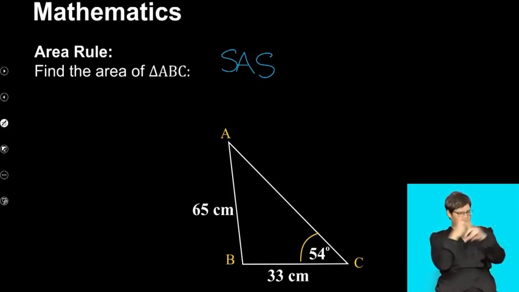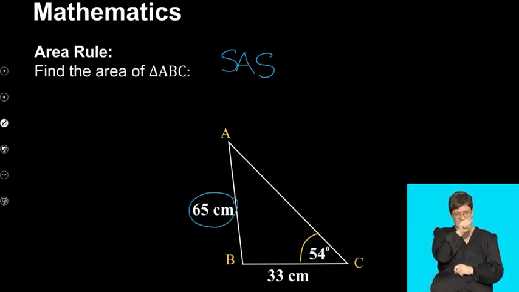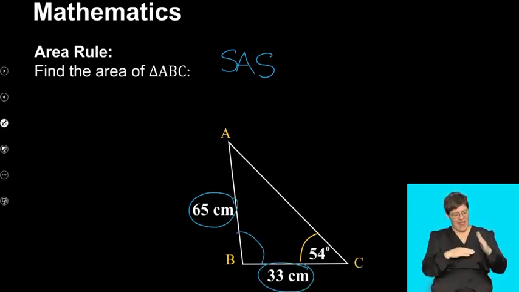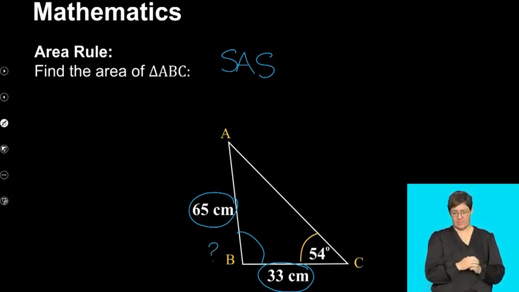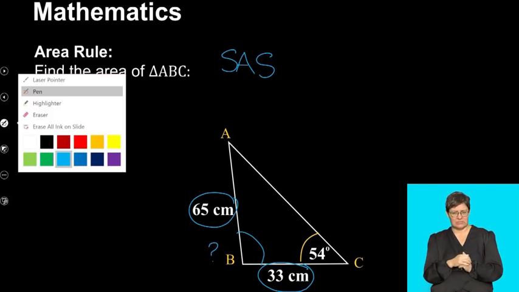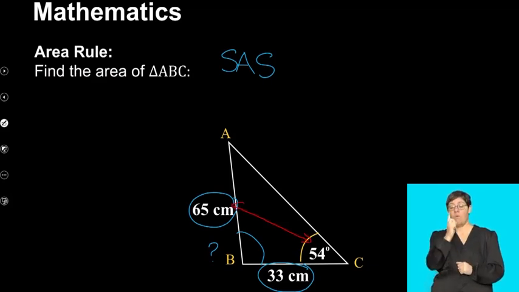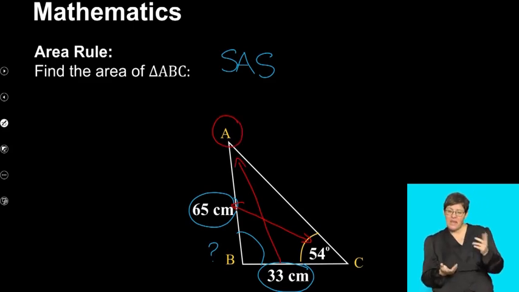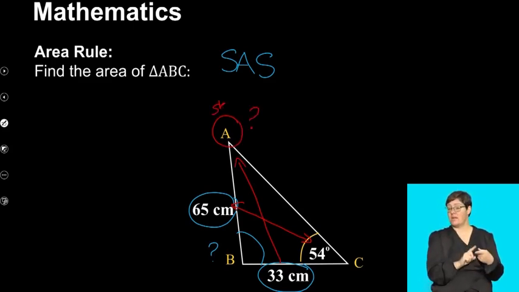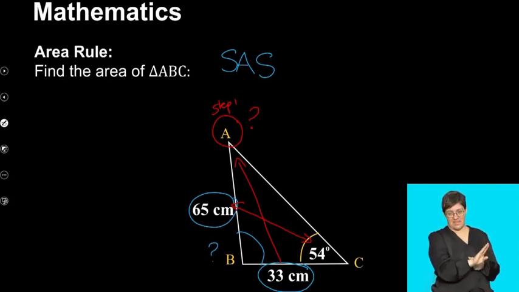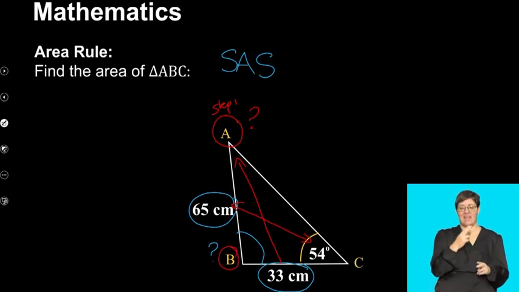This problem is slightly more complicated because if you look carefully, we've got this side and we have this side, but we're missing the angle in between. If we wanted to use area rule, we need to find B. But looking at the information we have, we're given one full pair and one half pair, which means we could find A first. So step one would be to find A. Once we find A, we can then use the value of A and the fact that three angles of a triangle should add up to 180 degrees to find B. Once we find B, we can then apply the area rule.